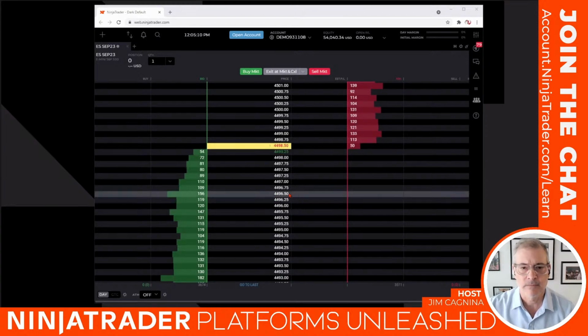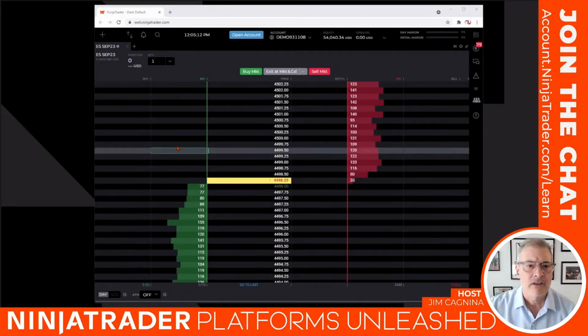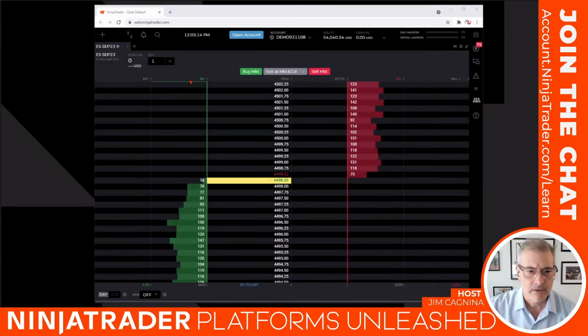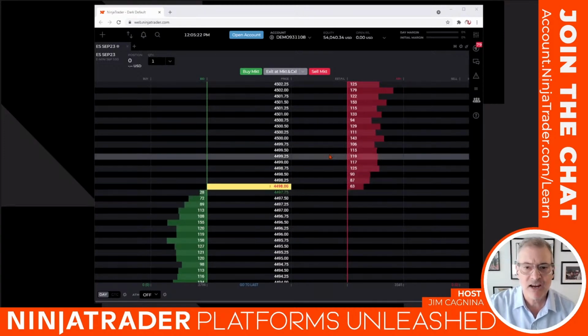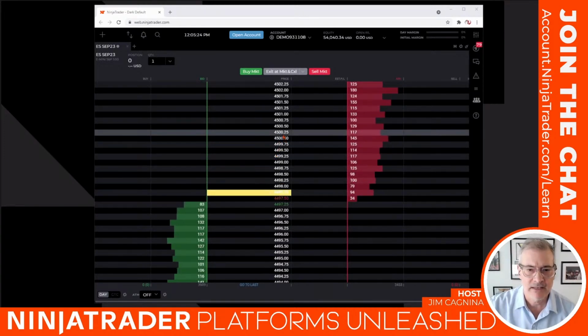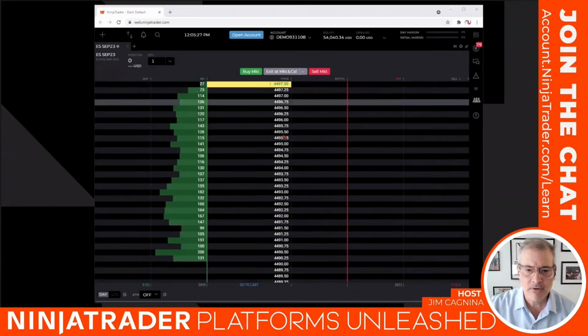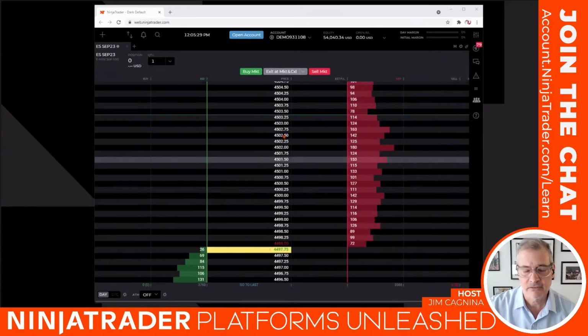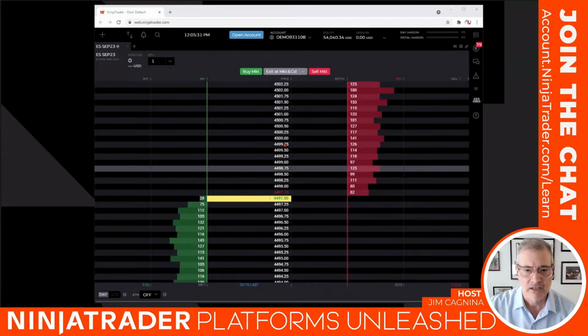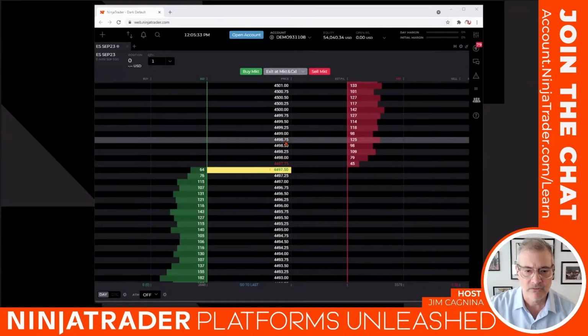into those increments. On the left-hand side, you'll see a column that says bid. And on the right-hand side, you'll see a column that says ask. Some people would refer to this as offer also. Ask and offer are the same thing. And each column has a bunch of data. Now let's take a look at the data on the bid side. And I can scroll up or down with my mouse wheel in the center to navigate the trading ladder up and down to see various prices.